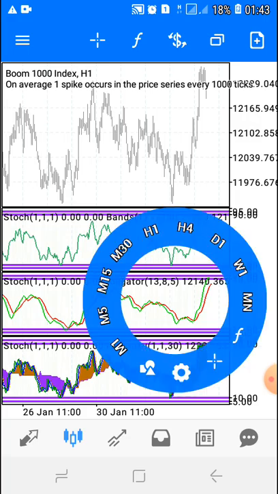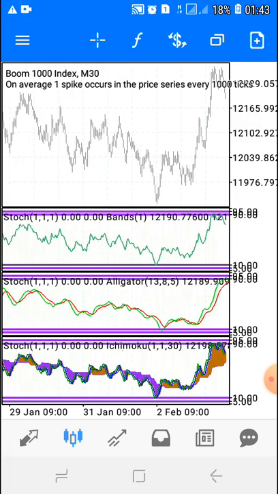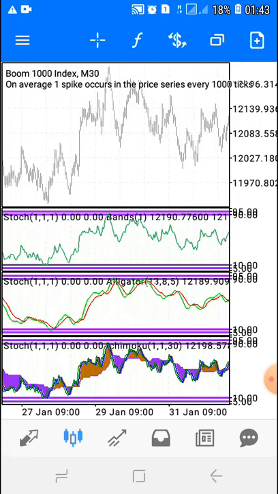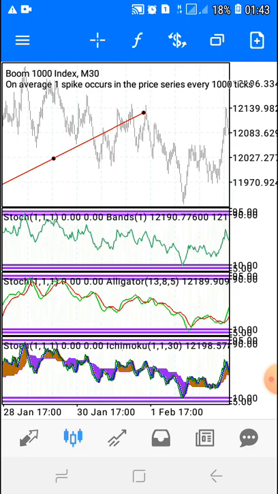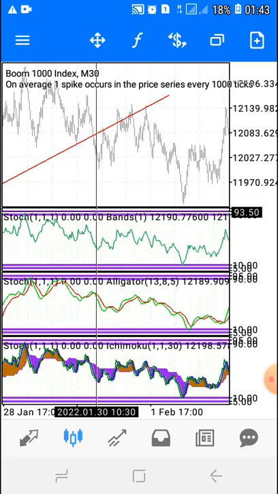Look at that. Let's go back to the 30-minute time frame. We do not get entry. Okay, so this is where it is at. Yes, this is where we were supposed to take an entry, because we can see this is where the market is breaking out.